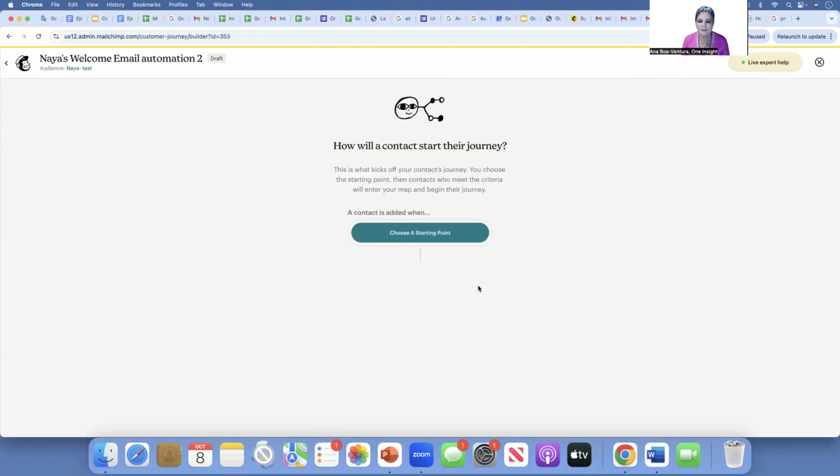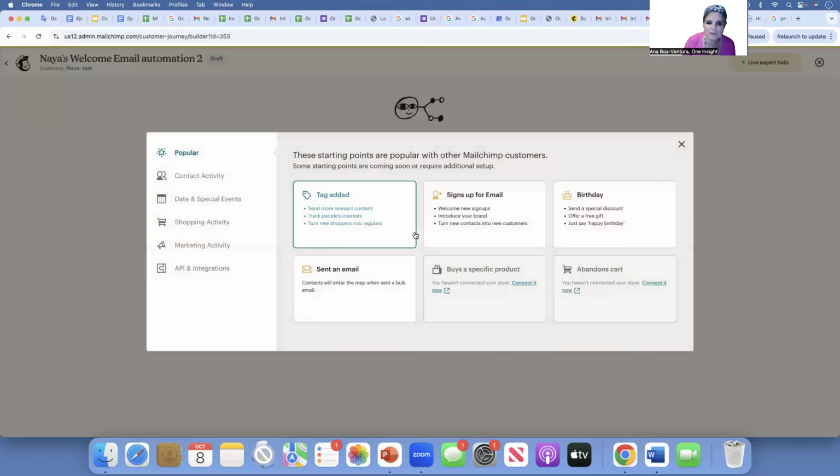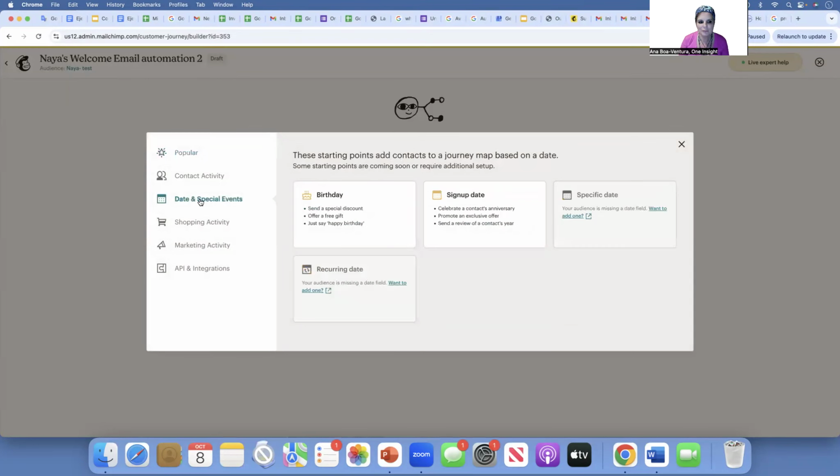And the first thing that happens is this. So contact is added when, and we need to choose what happens. Well, we need to choose the starting point. And our starting point, there's a few things here. There's birthday. Of course, you can identify people's birthdays because you may have that when you collect your contacts, right?